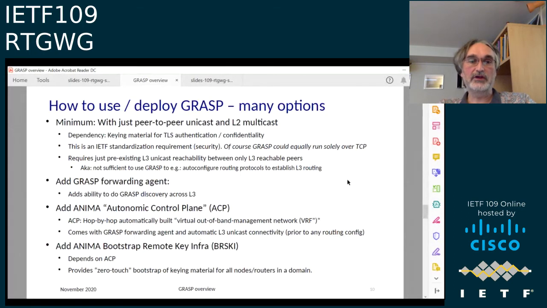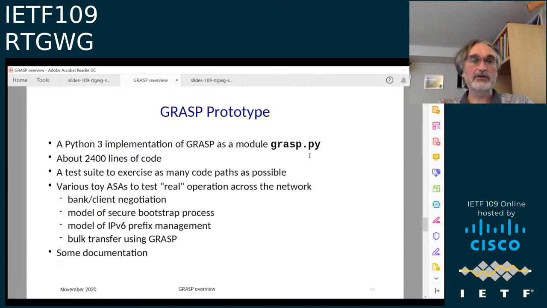We call that BRSKI, and that of course is also self-configuring with the help of the ACP. 2,400 lines of code. The test suite includes various ASA examples on how to build this self-automation, and documentation.